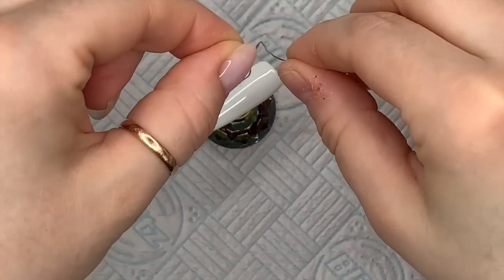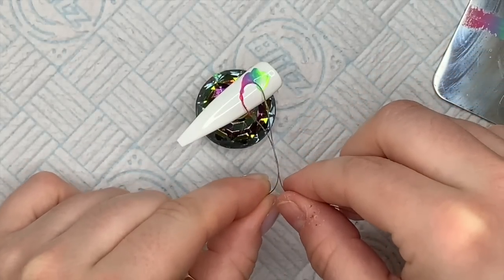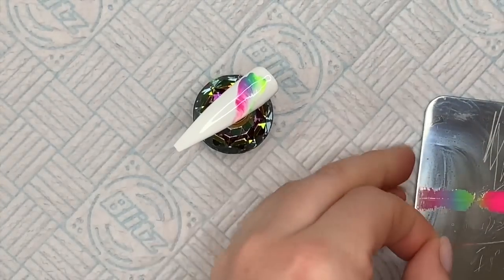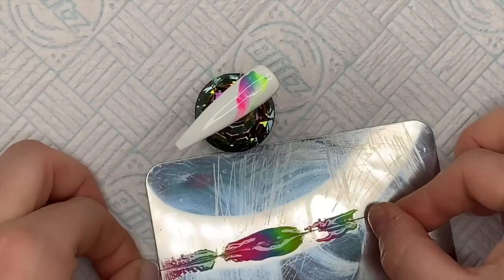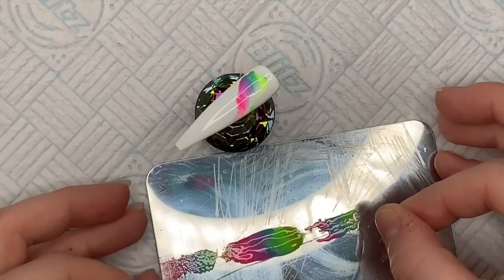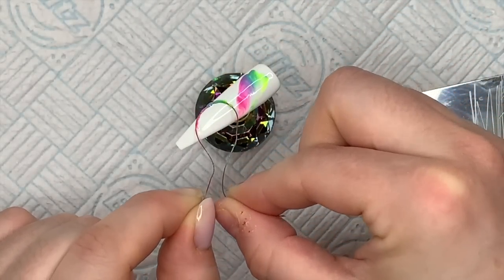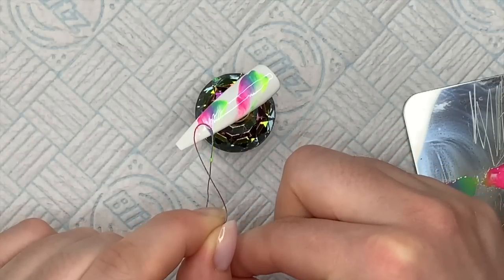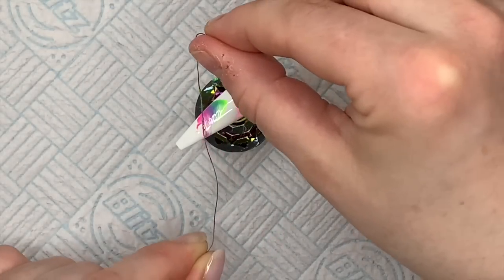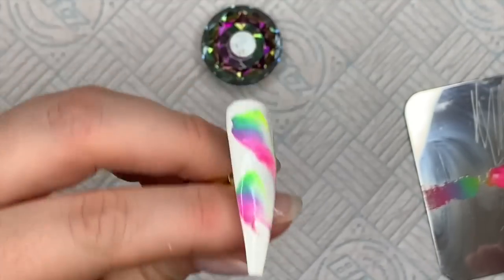This one I did in two parts. I put the cotton on at the top and pulled it across, then put the cotton back through the gel polish and did a second pass. See, if you're a lefty it might be easier to go from the other side. I wanted to do like two bits on this one. I love the colors I chose — I just think that's so pretty.